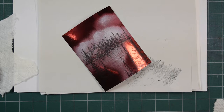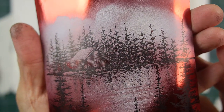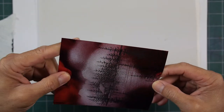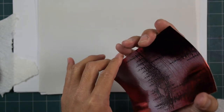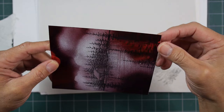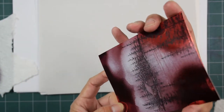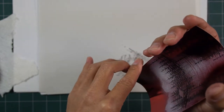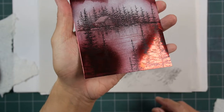Things with the black is when it dries, it really dries flat. Now the white you can't tell as much because it's never super shiny looking. Right now I've got to bow this back here. So when you're drying it, you can really see the change. Now, one of the things I noticed today when I was spray sealing these is that when you hit this with an acrylic spray sealant, it does bring back the depth of the black, I guess. It makes it look like a darker, shiny black when you spray seal it. I didn't look at it half an hour later to see if it still looked like that, but I think it probably does. Okay, so that is that.